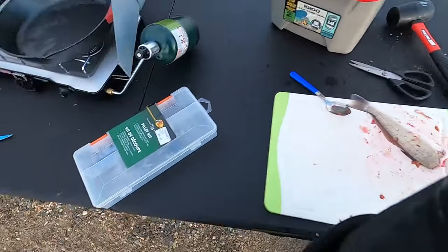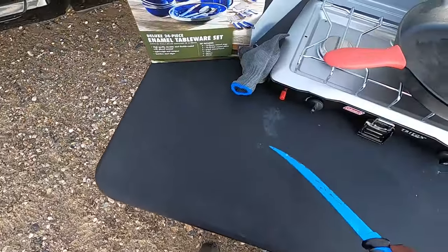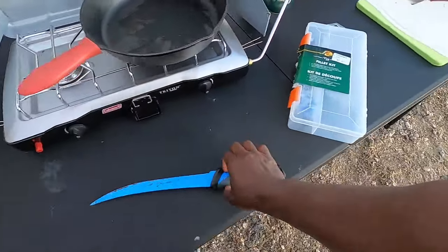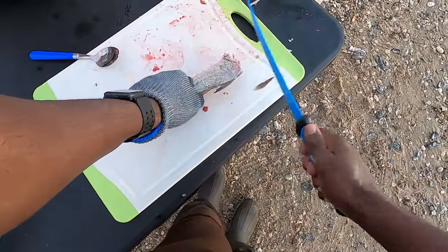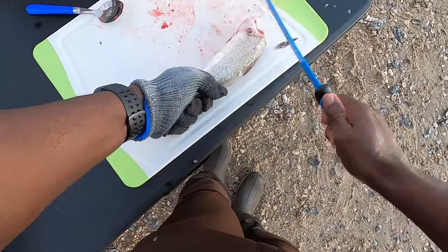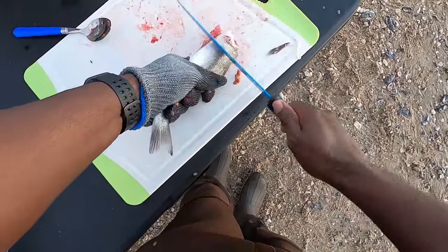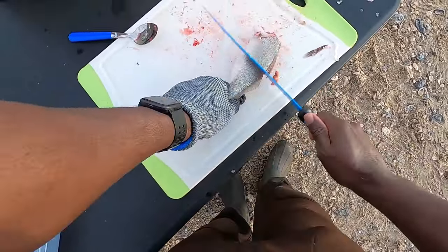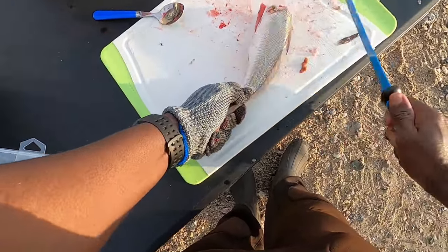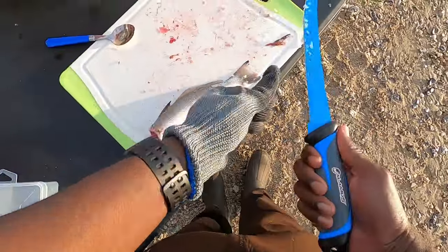There we go. But you know, we can do it the old school way. Let's put on this glove because I have a strong inkling. Scale it up like that. Butter, baby, like butter. So I'm curious to know what whiting tastes like. You know what I'm saying? Is it like croaker? Everybody says it's good. We'll see. Definitely will see.